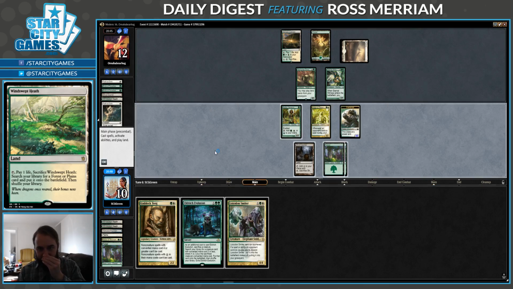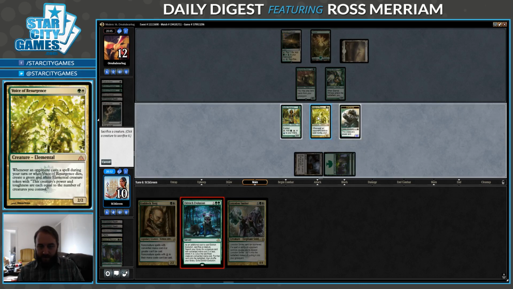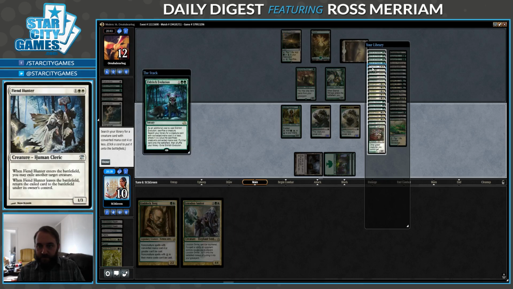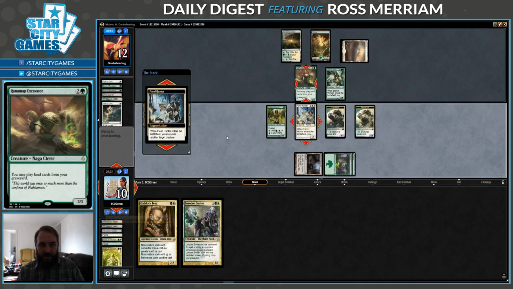So they've used the Path. I guess I will Evolution the Voice. This is going to get an extra creature in play, so it'll get me an extra point of damage. Find the Fiend Hunter. Fiend Hunter the Ramanap. Please don't have another Path.